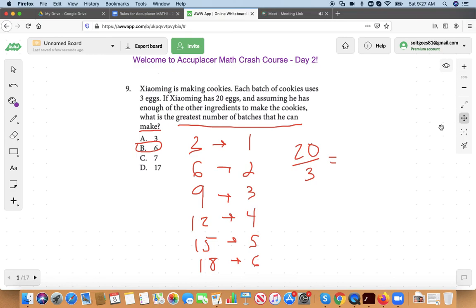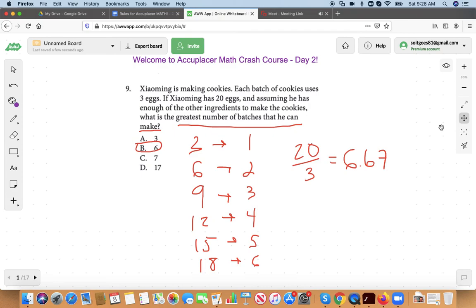What do you get when you divide 20 by 3? Oh, like a decimal, 6.66. Yeah, basically 6.67. And lots of students would say, oh, I'll just round that up to 7. 7, done, C. You know what I'm saying? Yes, sir. If you're just doing operations, it's so easy to make a mistake like that.